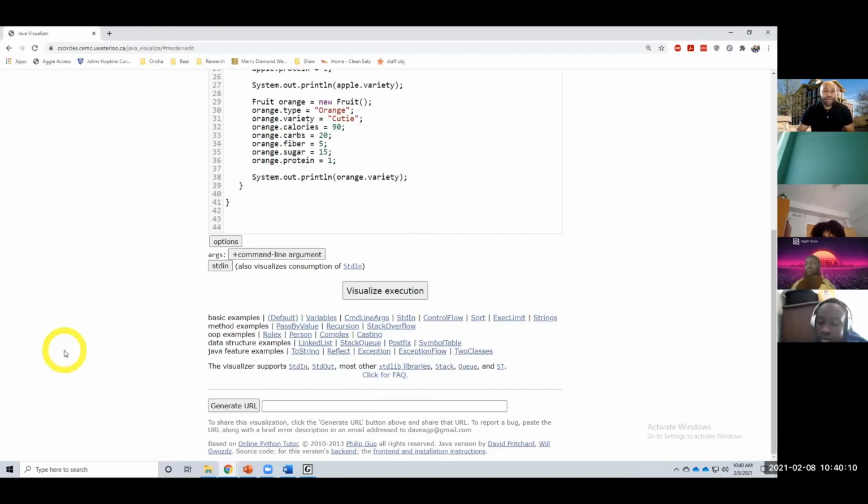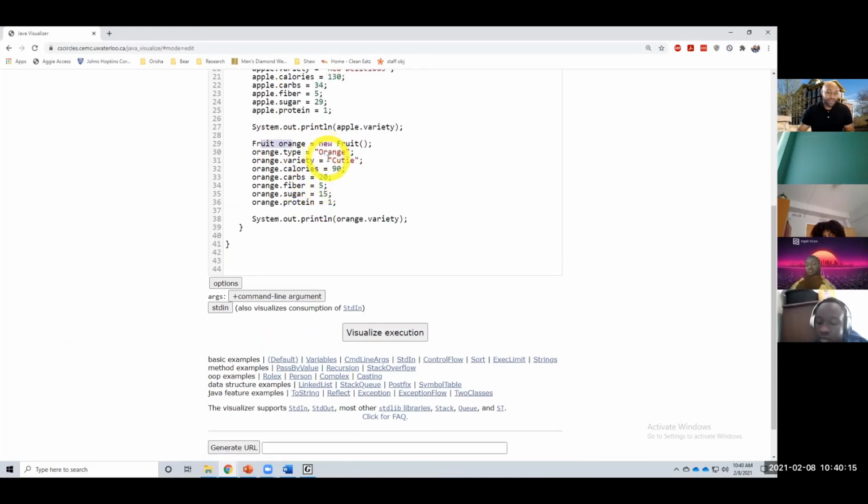In Java, we have to say it like this. In Python, to create an object, it's a little bit different. You don't have to do all this. In C++, you have to do a little bit more. It's just learning that particular syntax, but if you know the foundational concepts, which are those 4 pillars: abstraction, encapsulation, polymorphism, and inheritance, you'll be good to go.